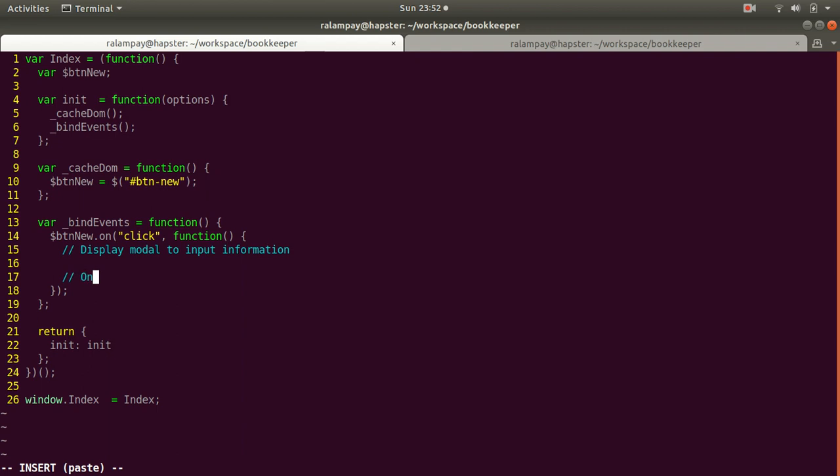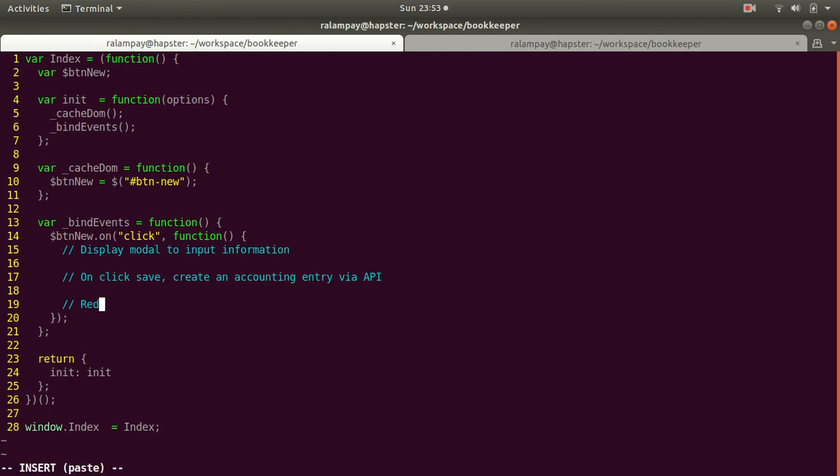And then on click save, create an accounting entry via API. I'll probably provide a simple internal API layer that allows us to create an accounting entry, at least for the default values, and then redirect it to the show page. Okay, so redirect to show page.